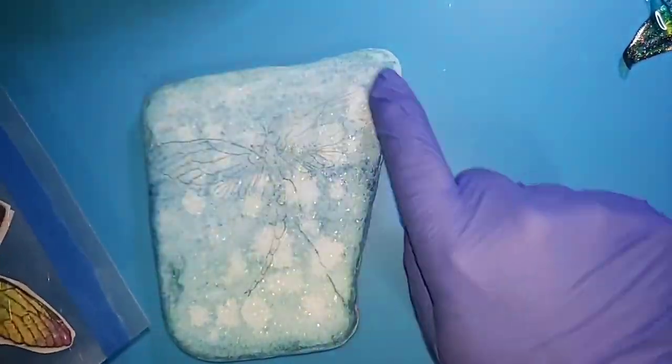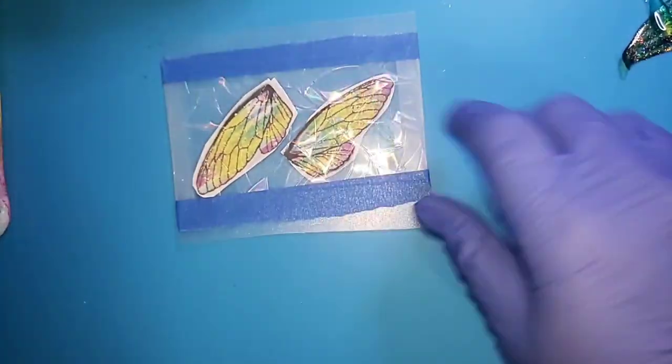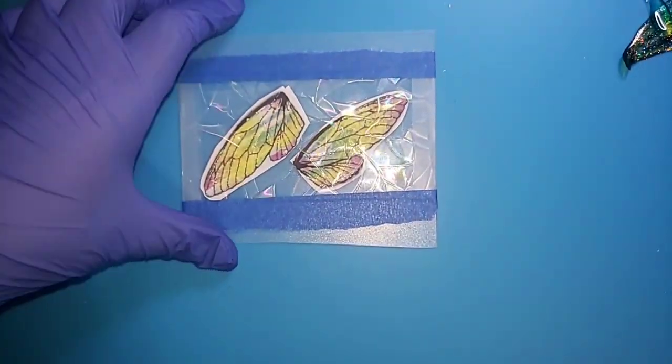These are the wings that I drew on here. How this is going to go is pretty straightforward. But before I do that, you guys just thought I was starting, didn't you? I'm going to show you the window film.